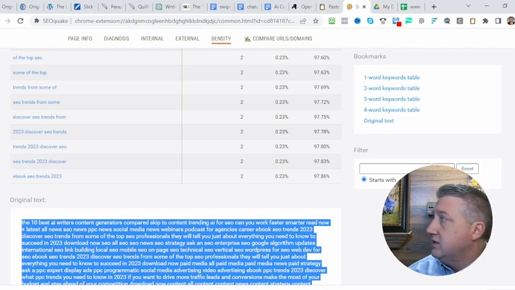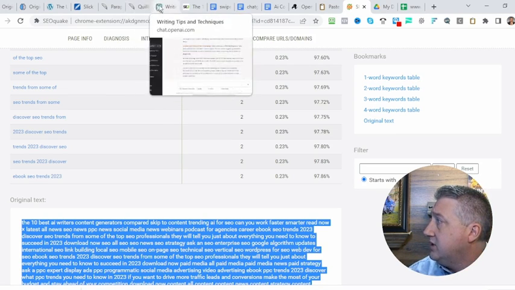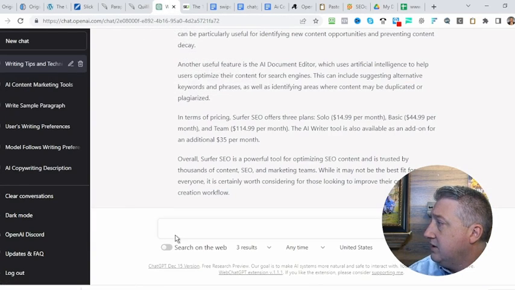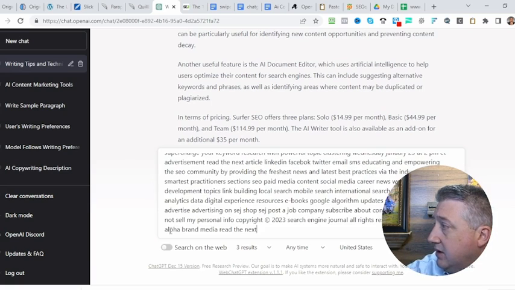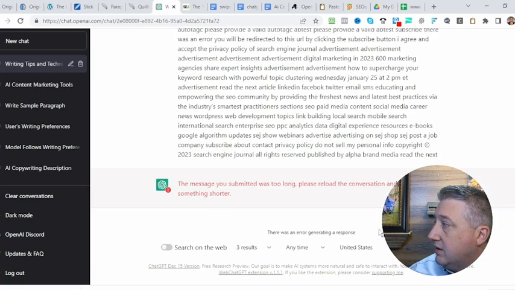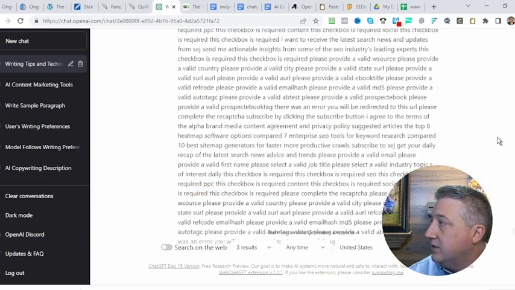All you do is take this copy and go back to ChatGPT. It might throw up an error also if it's too much text, saying I can't do all that. Yeah, it threw up an error saying that's too long, you can't do that. Break it up into sections, break it up by topic. But I already did it for topics in here. And so I'm going to show you an example of what I'm talking about.